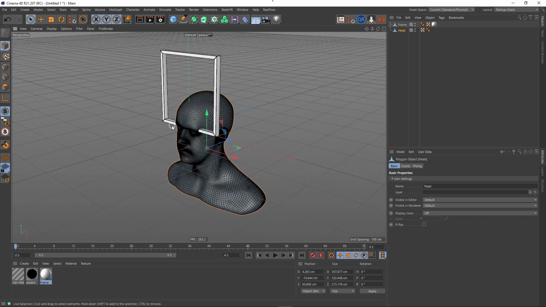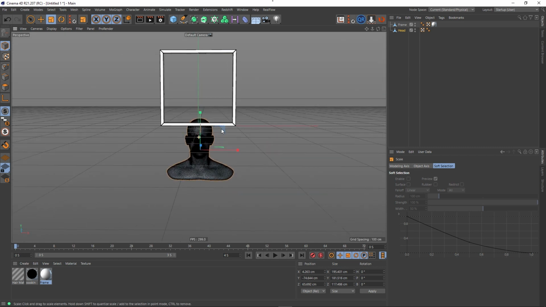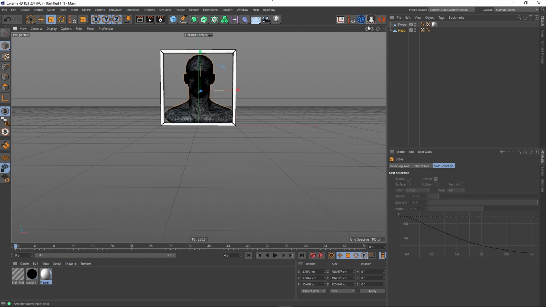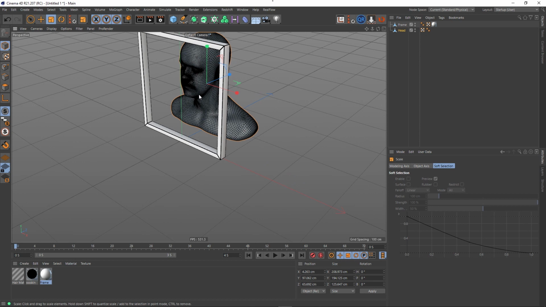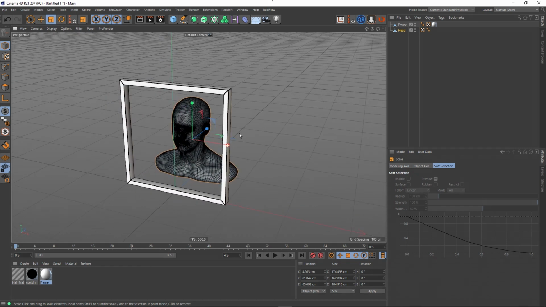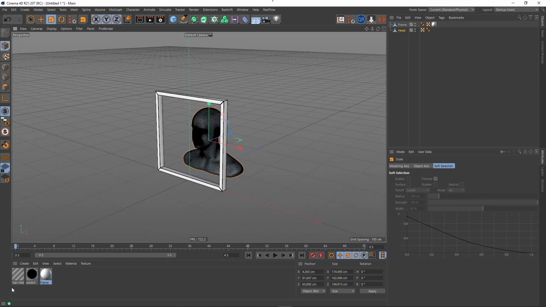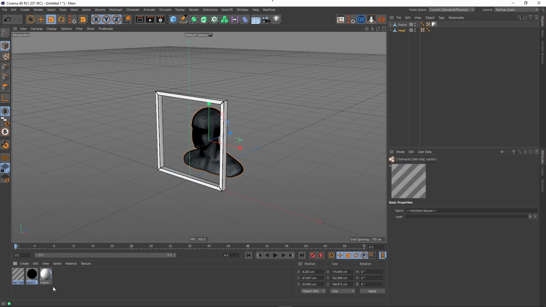And then I'm going to scale this down so it actually fits within our window. Something like this. And I'm just going to set that on the floor. There we go. We've got a bit of a better idea about scale as well now. Okay, so I think that'll do us. I think we're fine with that, and we can get rid of these materials as well that were created when we brought the head in.